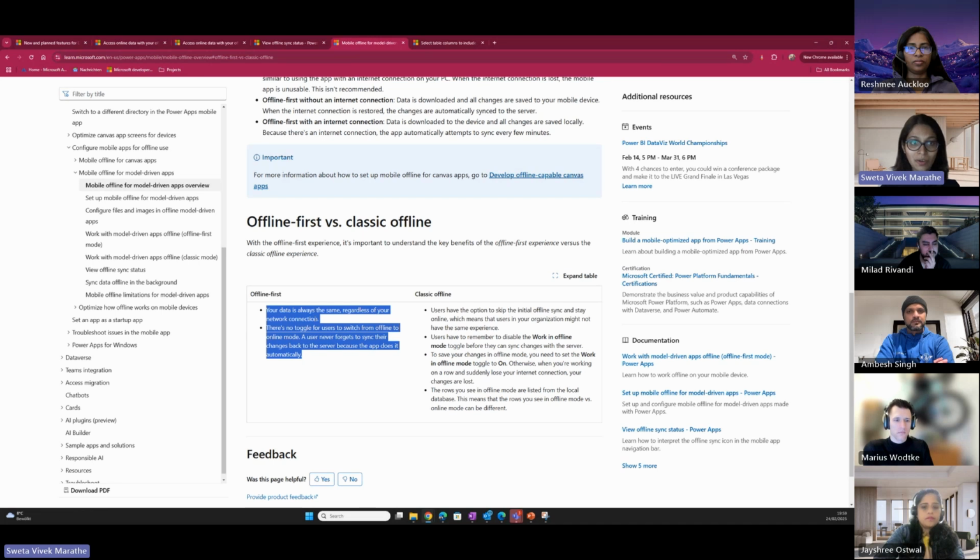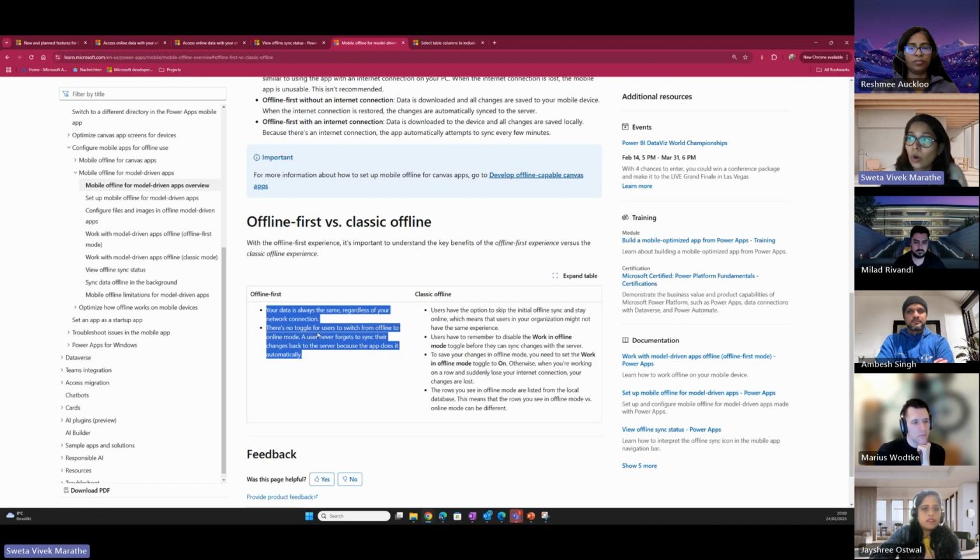Even if you have network connectivity and you're working in offline mode, your data is always what is downloaded on your local device. But now, with this feature, you will be able to switch back to the online mode, get more information that you need from the server, and then continue your work.